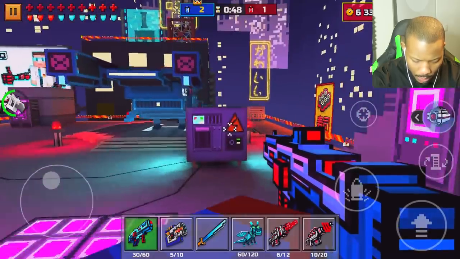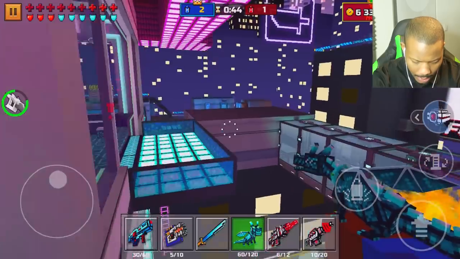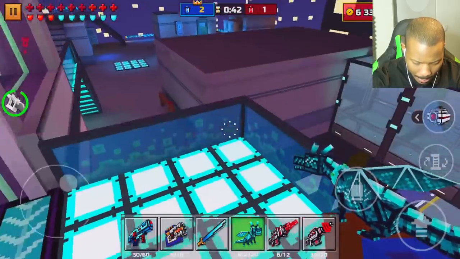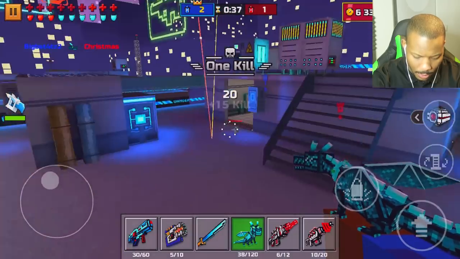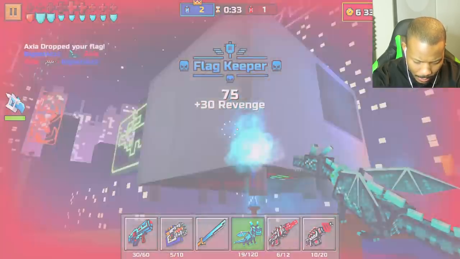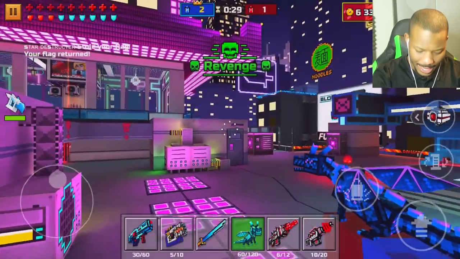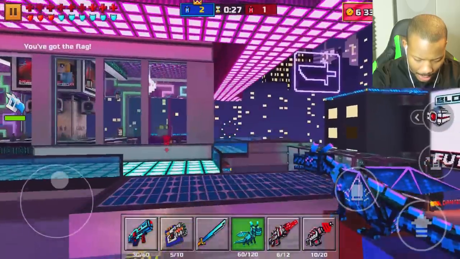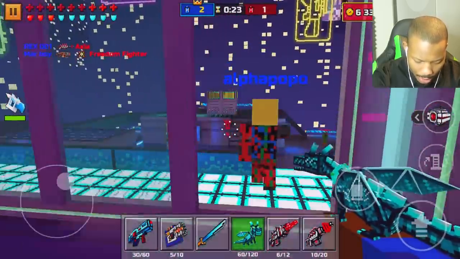All right, it's 2-1, 49 seconds left. Let's hope they don't win this. All right, this is actually a super intense game. Probably one of the best games I've ever played on this. All right, what are you doing, buddy? Not in my house. Hey, we need our flag back. Couldn't get it though. I got the kill, but could not get the flag back. 28 seconds. As long as we win this, I really hope we can win this.